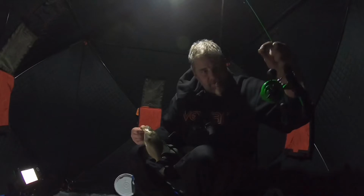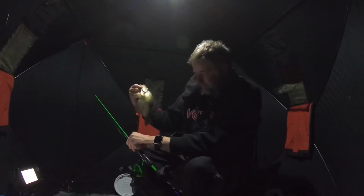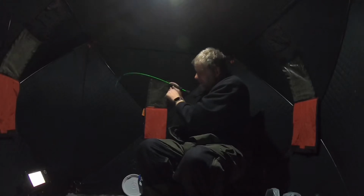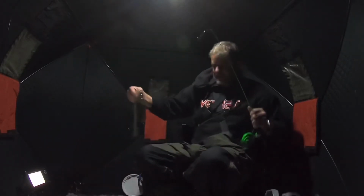Sweet, so on the screen, I kept seeing a bunch would swim up to my minnow, and I'd look at it and swim away. So I changed one of my minnows out to some grubs, just little wax worms on the tungsten, and picked up another one right away. Another big one, they all seem to be about this size, right? That's fine. Man, here's a nicer one. Oh yeah, that's better. That's fishing the night so far. Ooh, look at that.